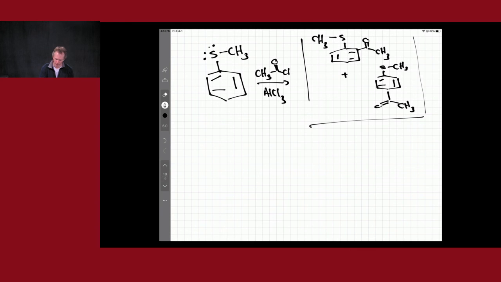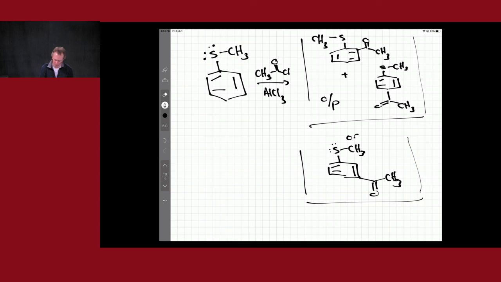We'll put them in a box because ortho and para go together. Or should it be the meta isomers? Okay, as I'm drawing these out, you think about it. Okay, if you need to, press pause here on the video and think about your answer. Which way do you think that this one should go? It's okay, I'll wait.